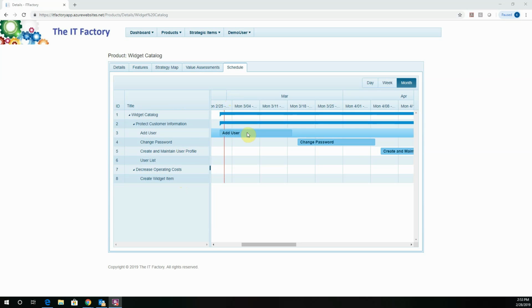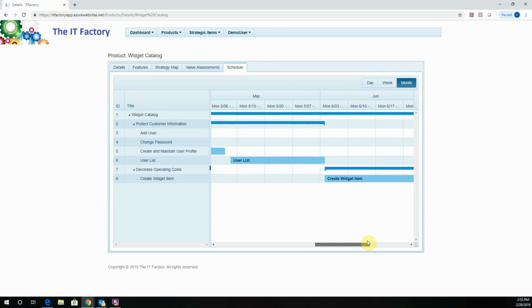Now if we look across here, you'll see that it's projected out forecasted dates. So I can tell when feature sets are anticipated to be started by a team and finished by a team. So now if I'm working in 2-week sprints, I can see that, oh, okay, this would be sprint 1, followed by sprint 2, the week of the 18th and the 25th, and etc. throughout the calendar. Then as I scroll over, you can see where, okay, we have protect customer information fully. The values should be fully delivered within the context of widget catalog by May 27th.